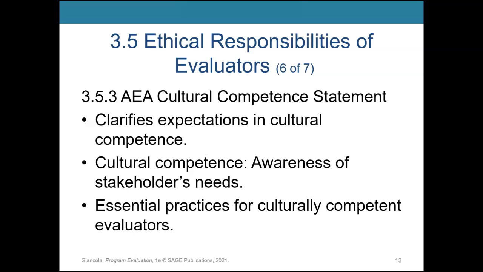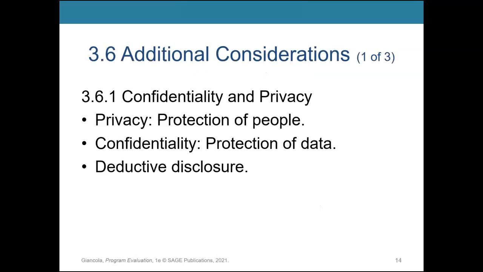So the AEA cultural competence statement clarifies expectations in cultural competence, or an awareness of stakeholders' needs, those who are involved in the evaluation or the program that's being evaluated. It's important for the evaluator to understand their culture and their needs. The AEA cultural competence statement provides essential practices for culturally competent evaluators. And those are that the evaluators should acknowledge the complexity of cultural identity, recognize the dynamics of power, recognize and eliminate bias in language, and employ culturally appropriate methods.